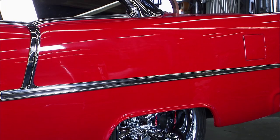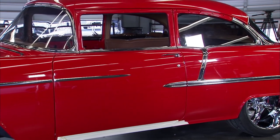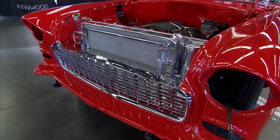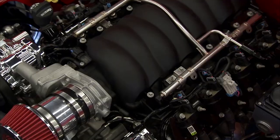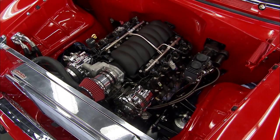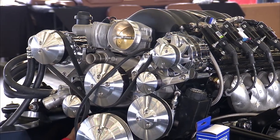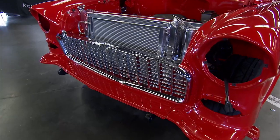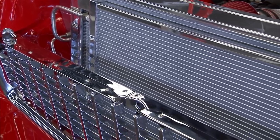We found this Bel Air in a barn. It's been stored for 25 years — rust-free body, all original sheet metal on the car. All the stainless and trim was 100% original to the car. That's really a great find. You guys have done an incredible job. That's obviously not the original 265 V8. What do you got under the hood? This is a GM Performance Crate motor — LS376, which is basically a hopped-up LS3. Custom-built aluminum radiator to cool this thing, condenser, and obviously going to have some vintage heat and air in this ride.